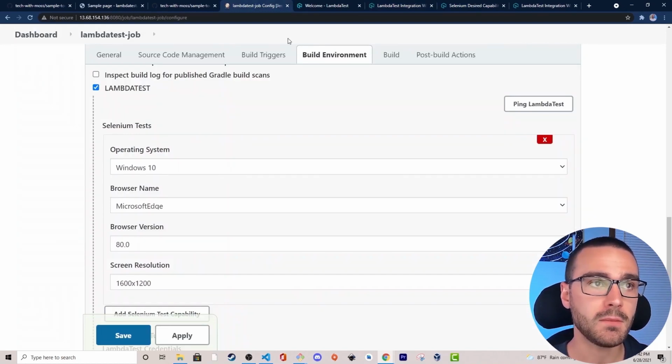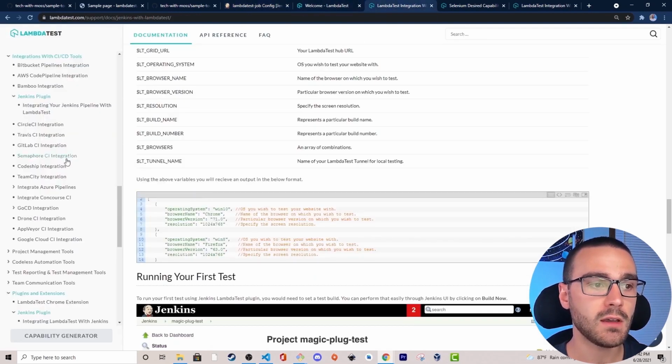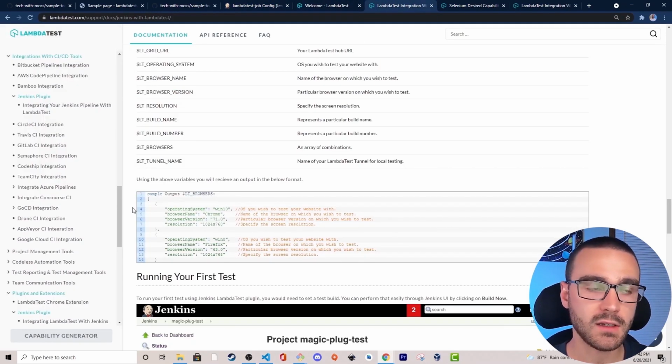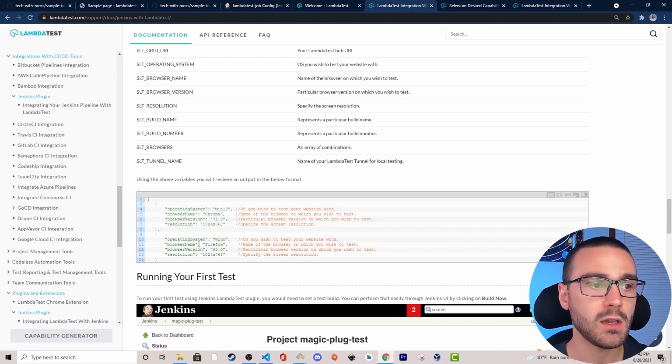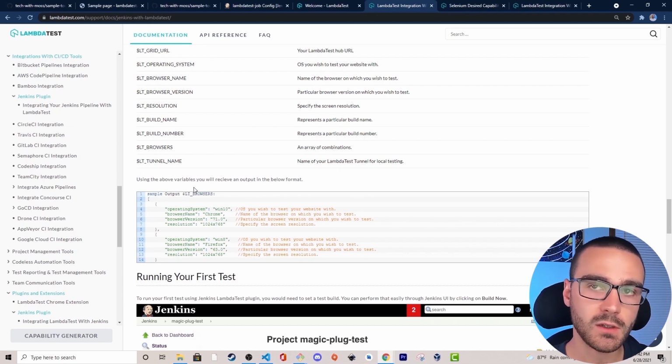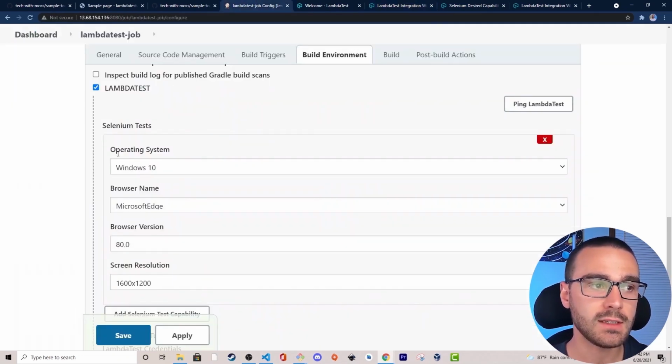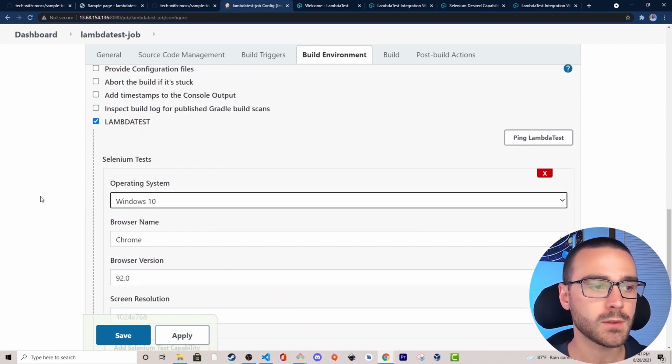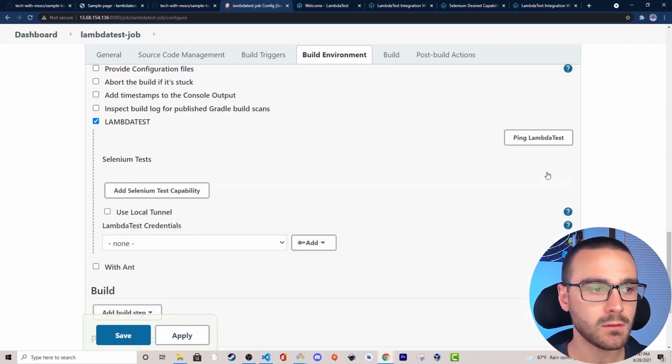Okay, but in order to use these capabilities, when we're defining the capabilities variable in the Python script, we would reference this environment variable. Now I'm not going to do that here. I'm going to use the desired capabilities as they are inside of the Python script, but it's good to know that if you do want to utilize this feature in the interface, you can utilize that environment variable in your script to do so. So I'm going to remove this capability.